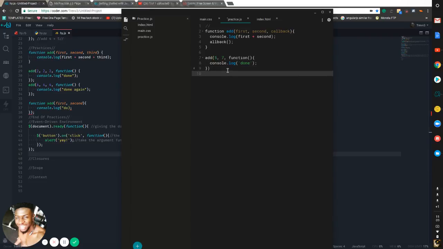This is actually in jQuery. It is JavaScript, but it's in jQuery form. So we have our document, and we trigger our document ready function. After we trigger that, we call for our argument, which is a function.